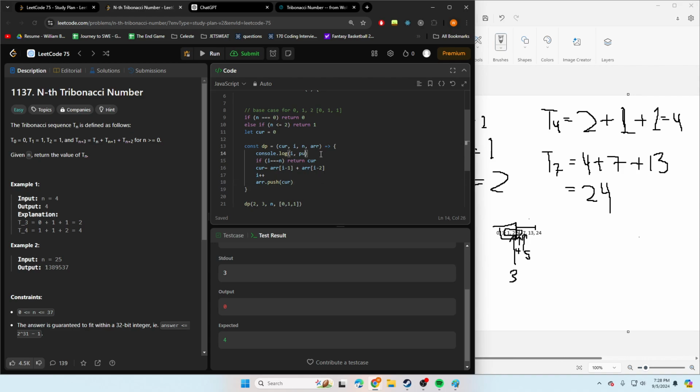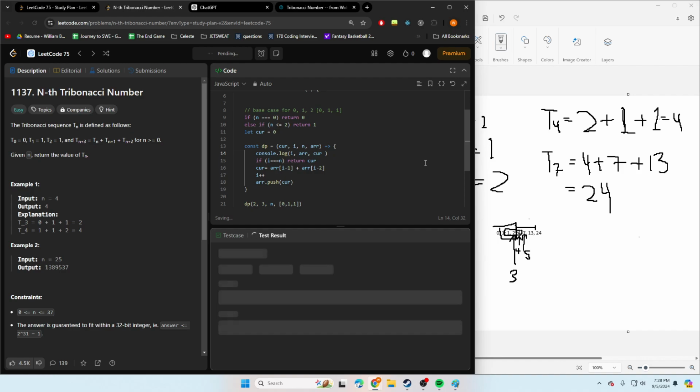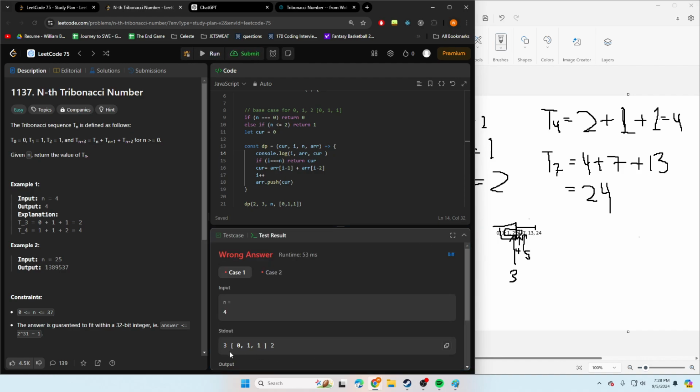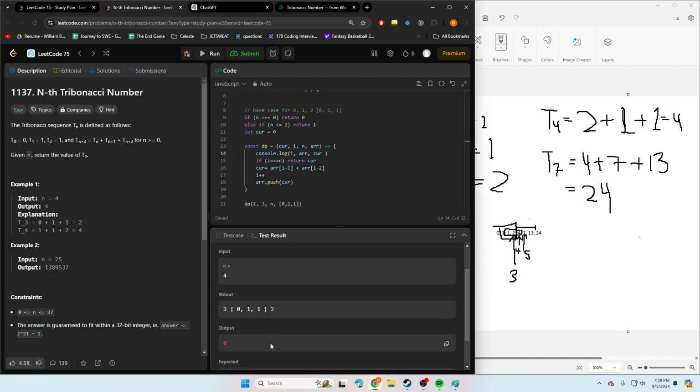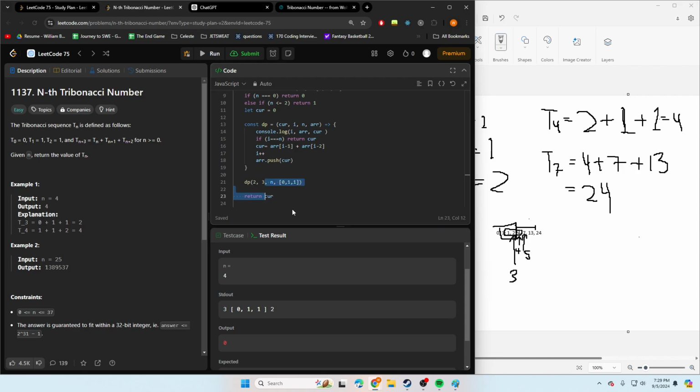Okay, I can see. i equals n equals 4. I feel like something is wrong.